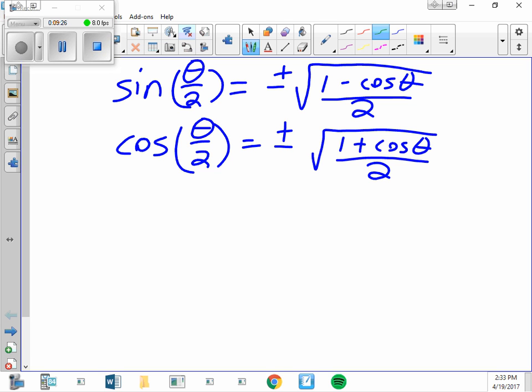So we said all suckers take calculus. In quadrant 1, everything's positive. Quadrant 2, the sine is positive. Quadrant 3, the tangent. And then 4 would be the cosine. Now, look at the formulas. Notice how it says theta over 2. The half angle formula means, is there an angle on the unit circle that you can divide by 2 and end up with the angle you're looking for?